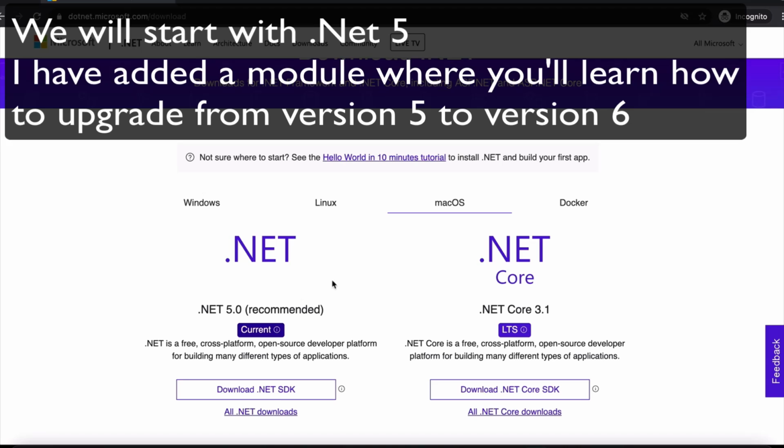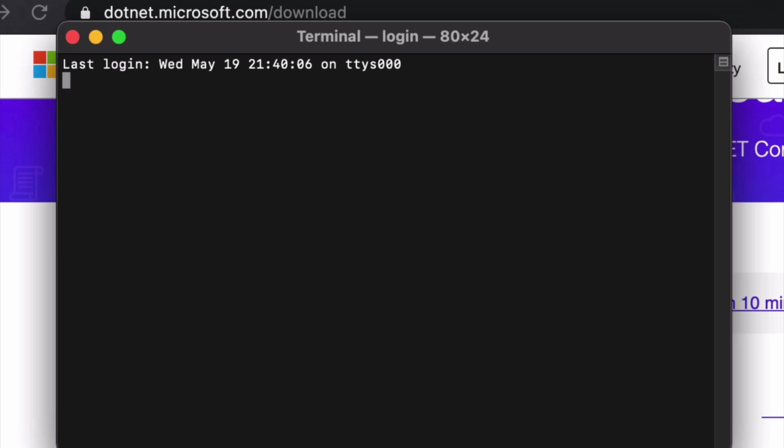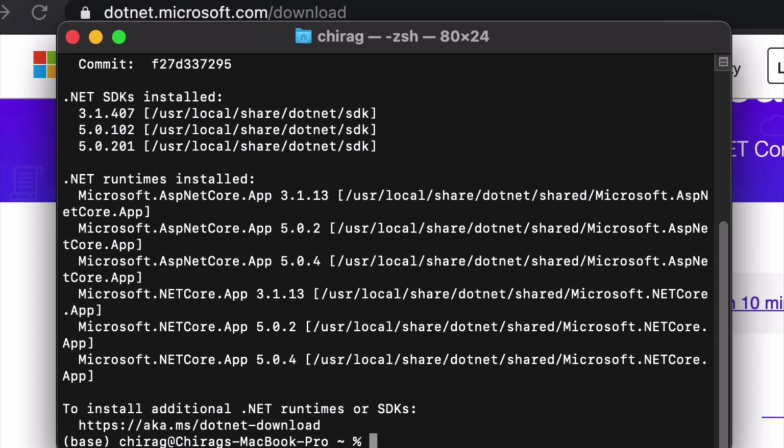As ASP.NET is cross-platform, downloads are available for Windows, Linux, and Mac OS. You can also install it in a Docker container. But I'm going to download the Mac OS version, so pause the video and come back once the downloading has finished. Once it's correctly installed, open the terminal and type dotnet --info and press enter. You will see if it's correctly installed. You can download multiple versions at once, as you can see in my terminal. So once you have installed it, you will see it in the terminal.